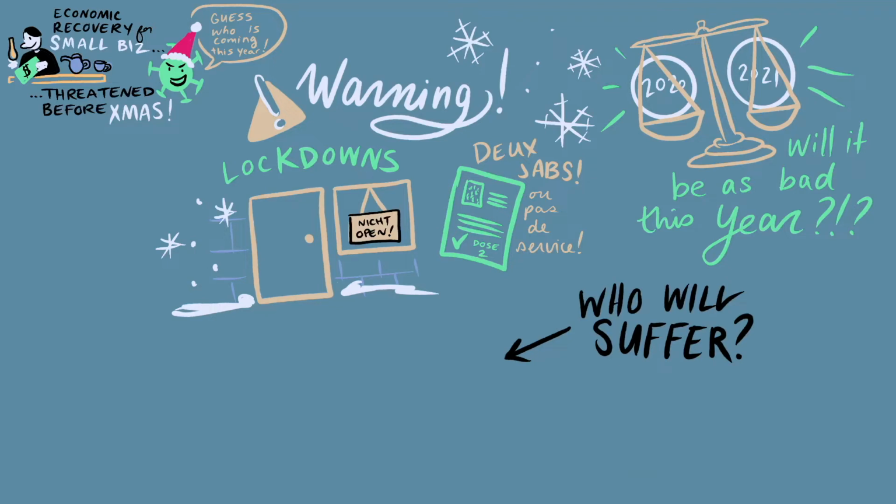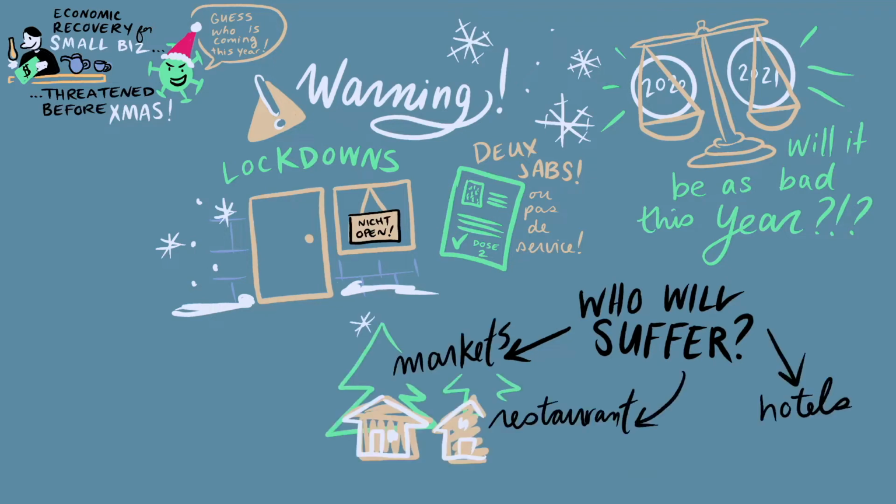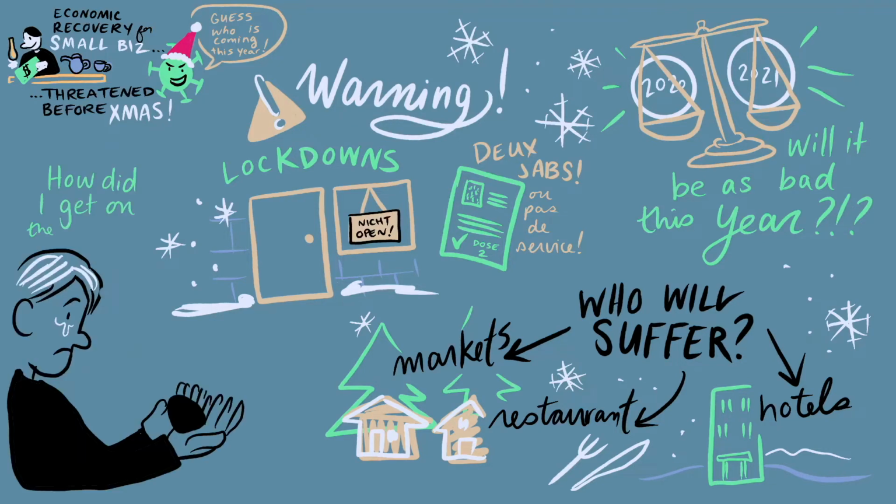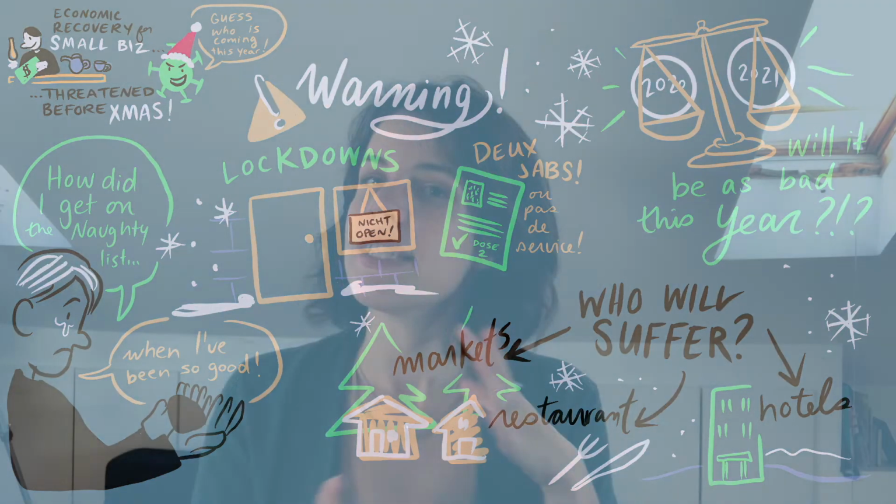Because it's Christmas, they expect a lot of traffic at things like markets, hotels, a lot of tourism. And if rates continue to increase and there are further restrictions, people could see a lot of lost cash. So there are a few instances in this article where I think an infographic could have had a lot of impact and where it would have helped you really easily recognize the risks or things that are going on.